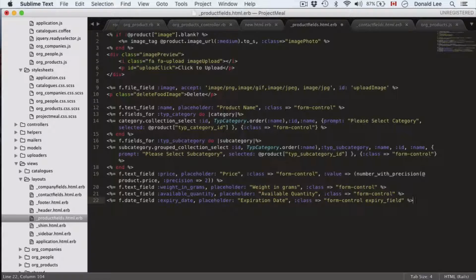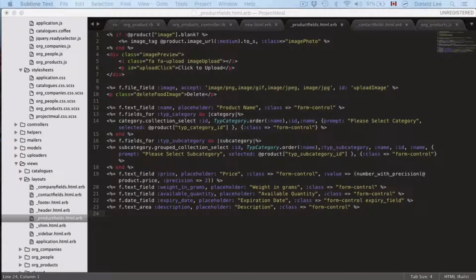And we also have our expiry date because again, we don't want to sell anything that's already expired. And we're going to have a description for anything that doesn't really fit anywhere that the owner might want his customers to know about the product.